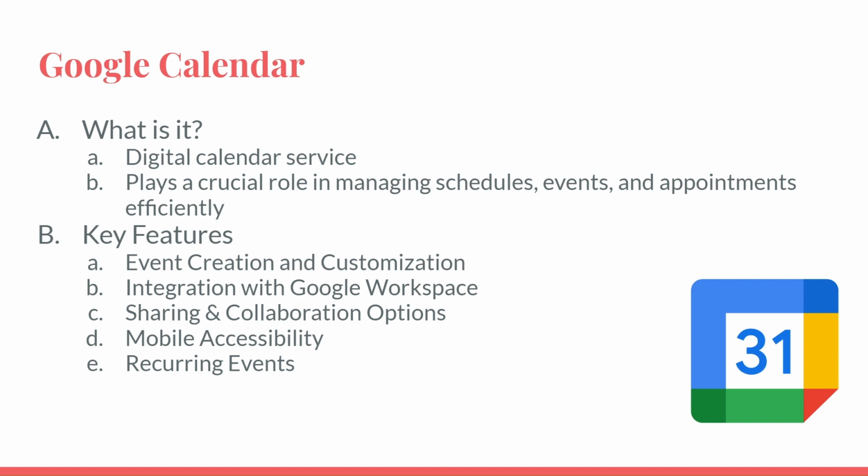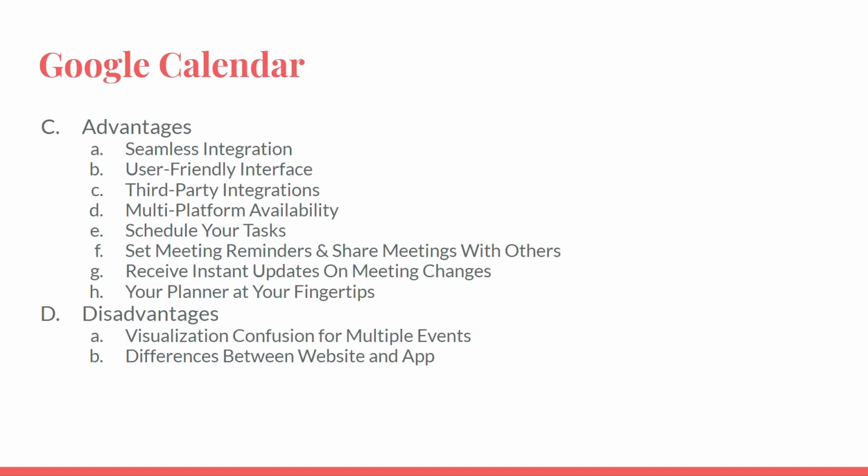Some key features of Google Calendar are event creation and customization, integration with Google Workspace, sharing and collaboration options, mobile accessibility, and recurring events. Some advantages for Google Calendar include seamless integration, user-friendly interface, third-party integrations, multi-platform availability. You can schedule your tasks, set meeting reminders, and share meetings with others, receive instant updates on meeting changes, and it's basically your planner at your fingertips.